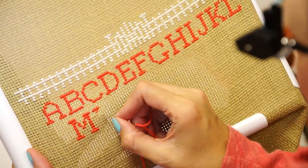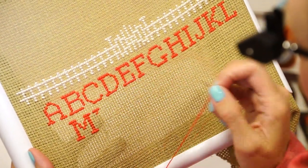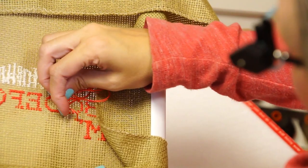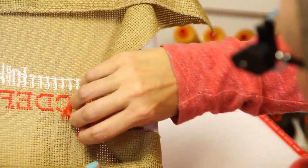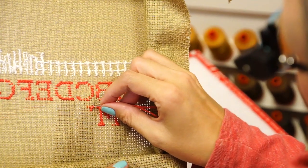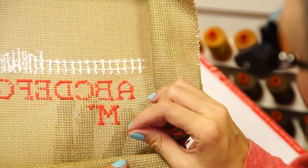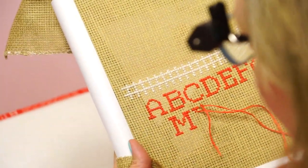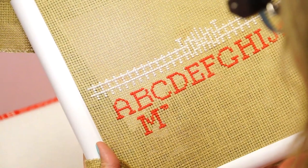So right here, technically, my thread is right here. So I'm gonna go to the back. I'm gonna put my thread under here, which pulls it up and out of the way, and go back down. And what that does is it pulls it so that thread is not behind that empty square. That is not something that you have to do. That's just me being my little OCD self.